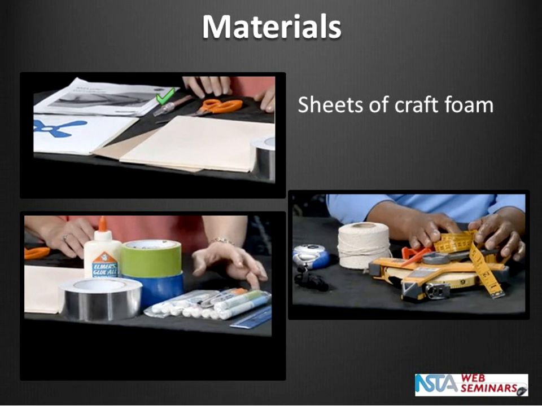cardstock and also some hard construction paper, and the students actually use index cards and cardstock in addition to the craft foam, because remember they had to make the leading edge a certain way to make sure they're working the aerodynamics there. So they use pretty much everything that we gave them. So index cards are part of that too. And then they use the middle duct tape. Middle duct tape is a little bit heavier, so your students will be able to use that also in the areas where they want to add a little more weight. And then, of course, you've got your regular duct tape and some glue and markers and scissors.